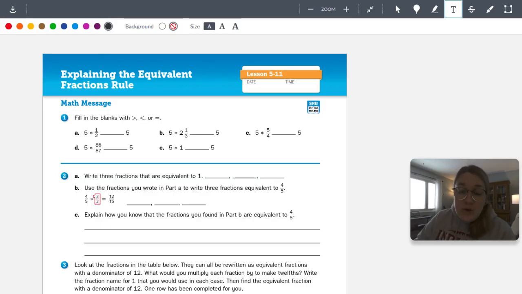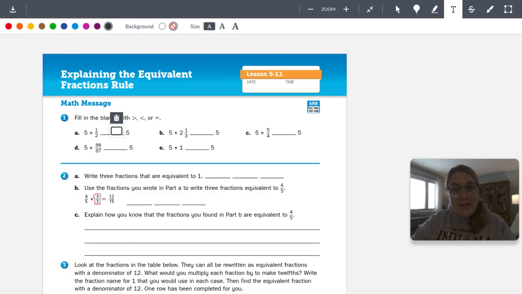Now, 2 can't go into 5 evenly, but you can make 2 groups, because 2 times 2 is 4. And then when you subtract 5 minus 4, you're left with 1. So our mixed number answer is 2 and 1/2, right? 5 divided by 2 is 2.5. Now, when we're using this fill in the blank sentence, 5 times 1/2 says 2.5, comparing it to 5. And we know that 5 times 1/2 is going to be less than 5 because our answer is 2.5, and 2.5 is less than 5.